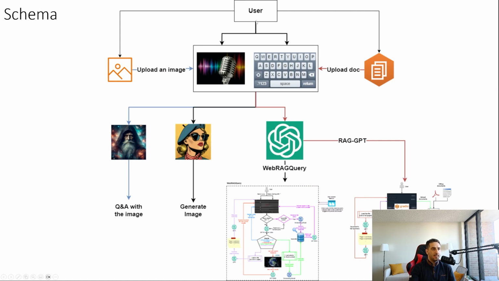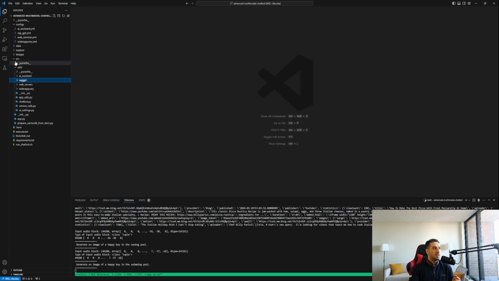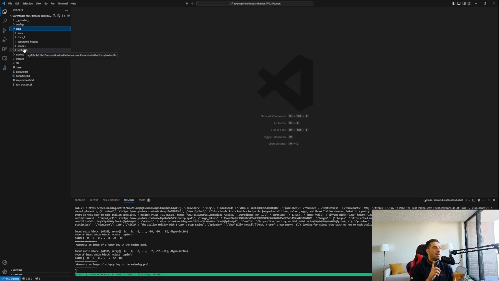This is our project schema. And first, let me show you how the RAG-GPT side of our project works. This is our project, the repository. And again, as I mentioned earlier, I'm using the exact same structure as before. We have the config files, but in this project, since it is a much more complex project, there are 4 YAML files in our config folder. We have the data folder where I'm keeping all my data sets, including the documents, images, and vector databases.